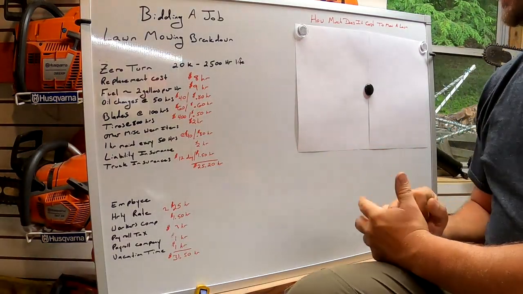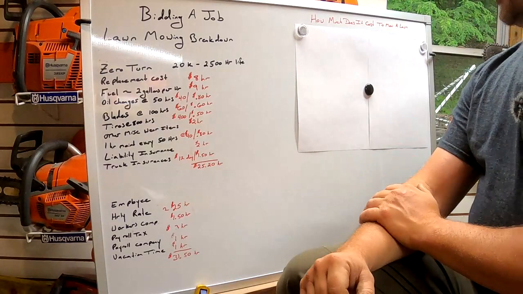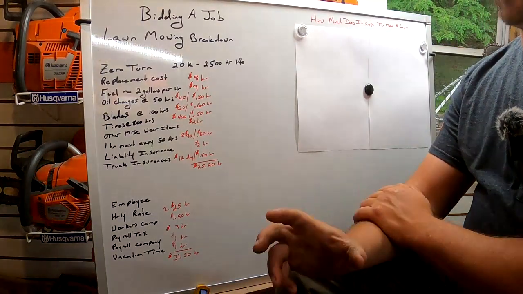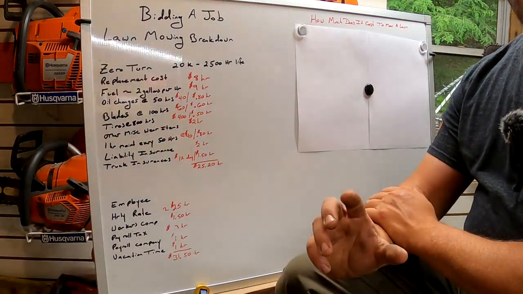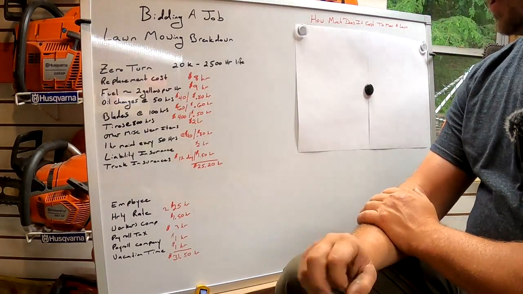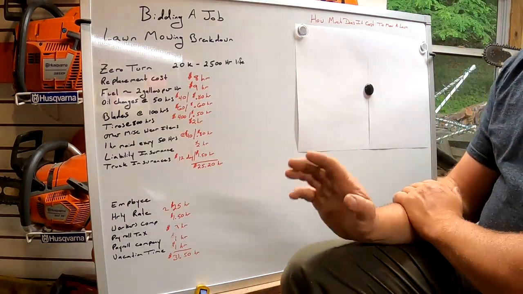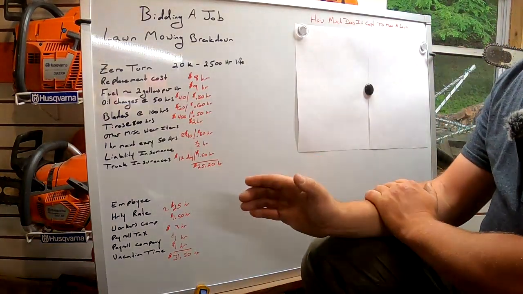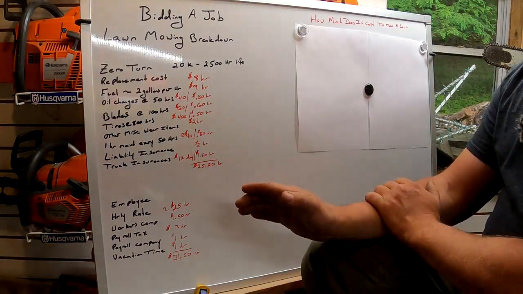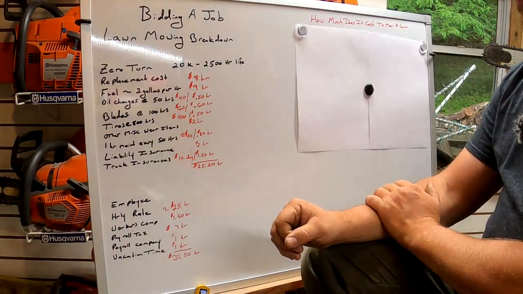Now, that might not seem like that bad of a number. But that's if you were running the business yourself. You don't have any employees, anything like that. Let's throw an employee in there. So here are our employee actual numbers. I mean, these are real numbers here in New York. It's pretty hard to get away from these.